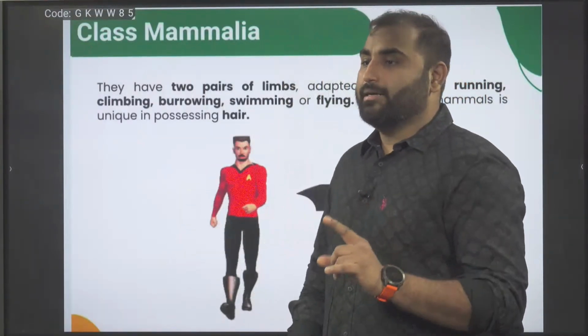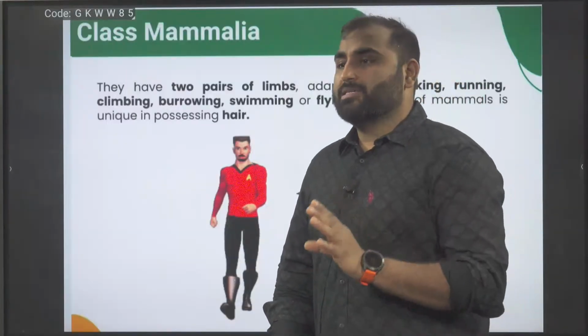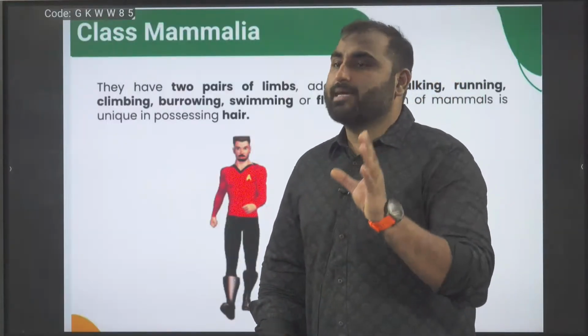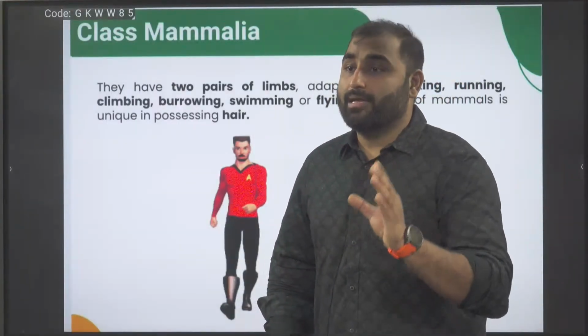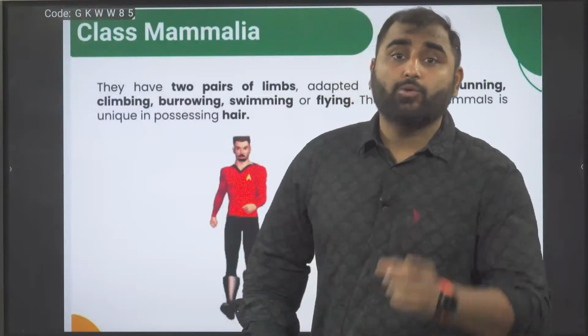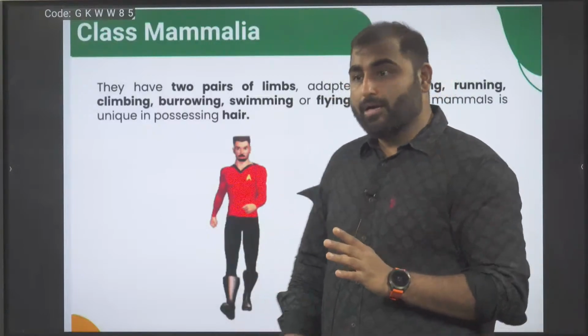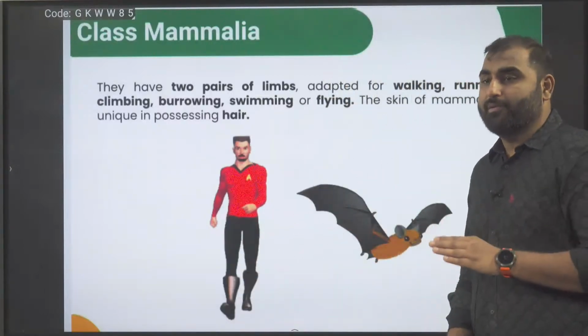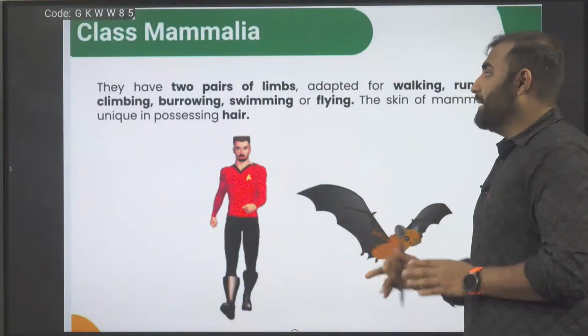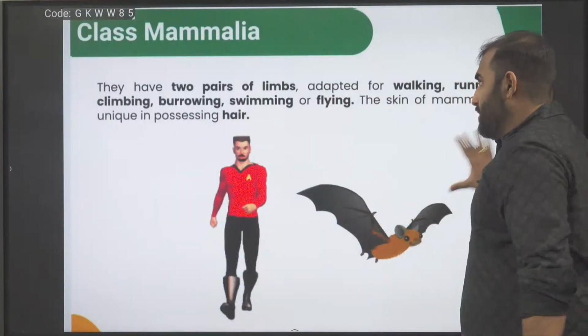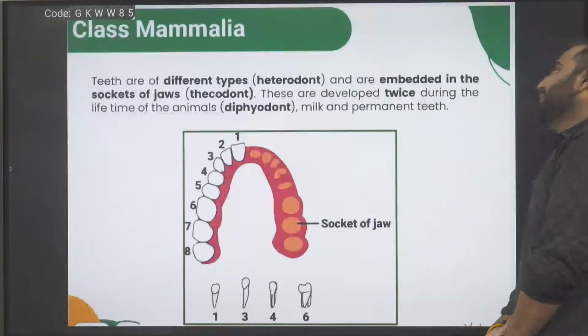Yes, Uma, correct hai. Kirtini, correct hai. Corpus callosum, yes, Manoj. Corpus callosum is the answer, which connects the two cerebral hemispheres, only seen in the mammalian brain. Okay? Not seen in reptiles, not seen in amphibians as well. Moving ahead. Let's talk about the other features of mammalia quickly.